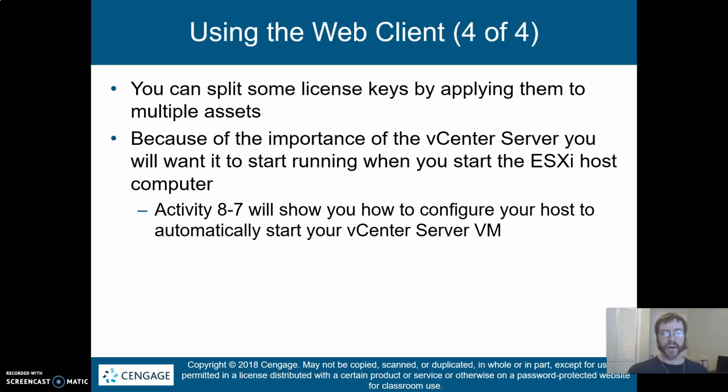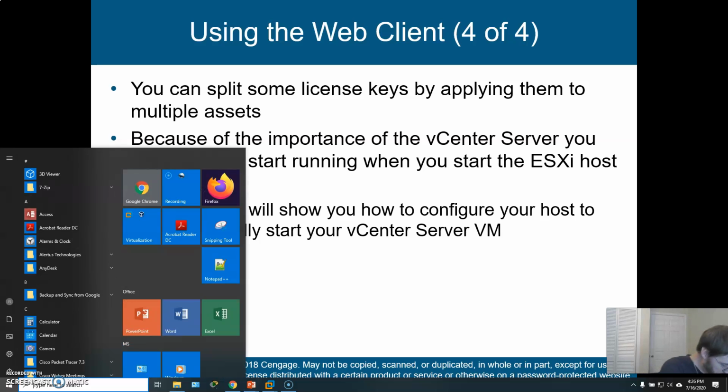Now, because your vCenter server is so important, you're going to want that to come up as soon as the ESXi host on which it lives comes up. Whether it's a physical host or that ESXi host is a virtual machine, in the kind of example I've been building here on my laptop, you can actually spin that up. There's instructions in the book, Activity 8-7, which appears on page.